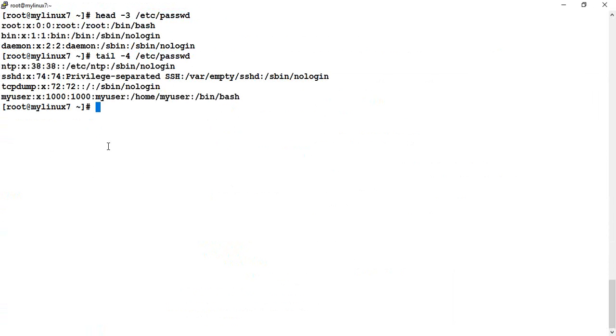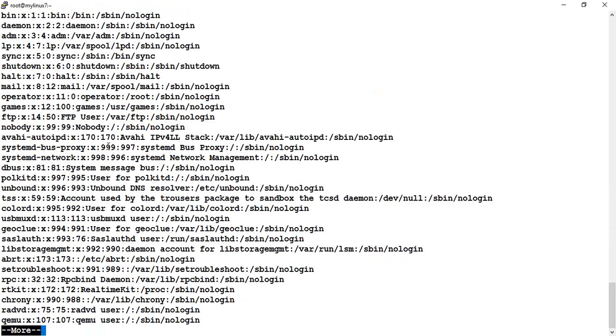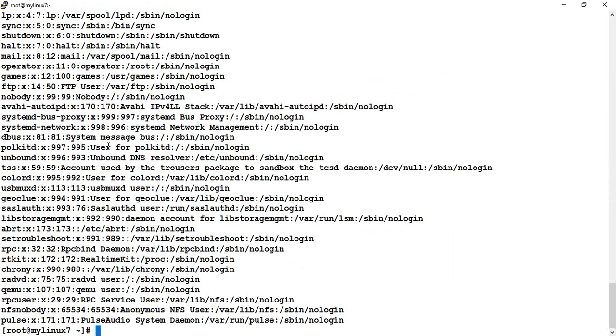Now all these 4 commands, less, more, head, tail, you can again combine with other commands. For example, cat /etc/passwd, use pipe, and add more. So it would also work in the same fashion.